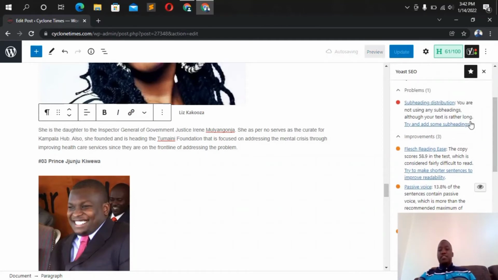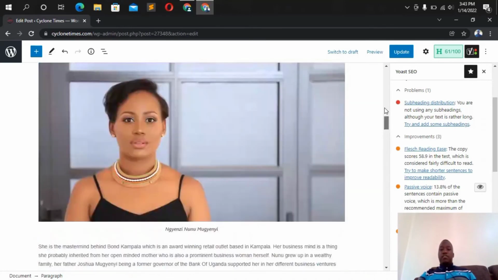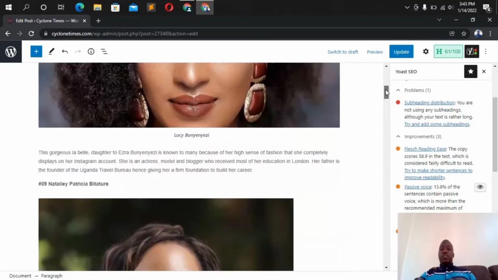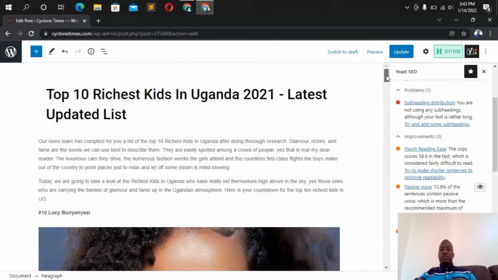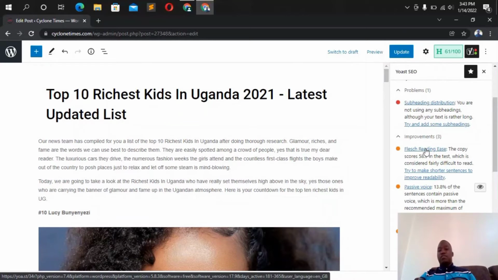Subheadings in this article, they're telling us you're not using any subheadings, although your text is rather long. Now we have to make sure that we learn how to use subheadings every time we are optimizing our blog posts. Yoast is such a beautiful plugin in that every time you click on any of these checks, it gives you what they mean.